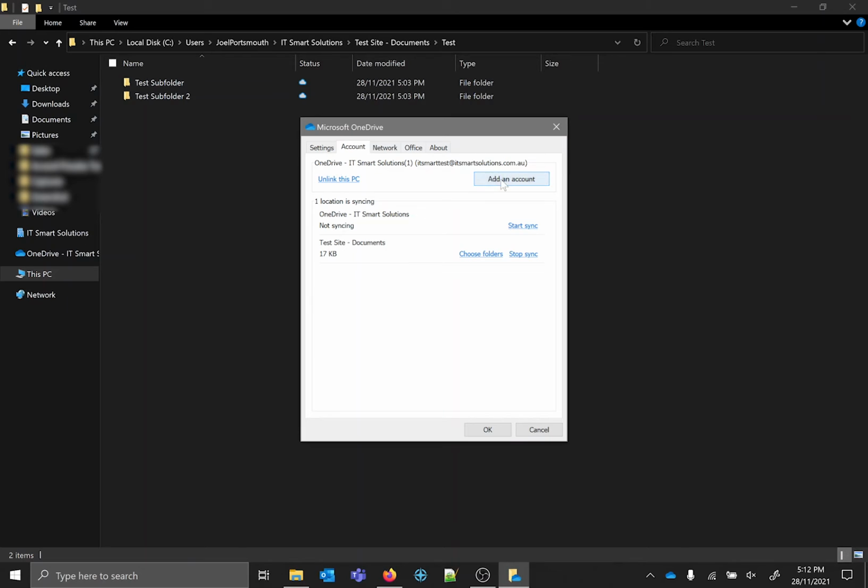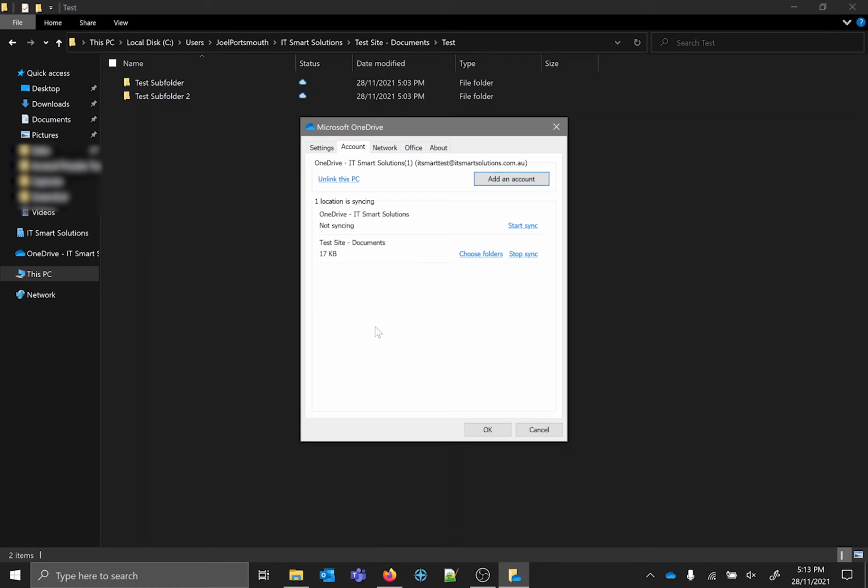And so you can actually in here add multiple OneDrive accounts at once and multiple sites or multiple folders, and you'll notice multiple accounts listed, multiple locations listed, all syncing, and they'll all have both a stop and start sync button and a choose folders button where you can at a granular level choose particular subfolders and files to sync or not sync.